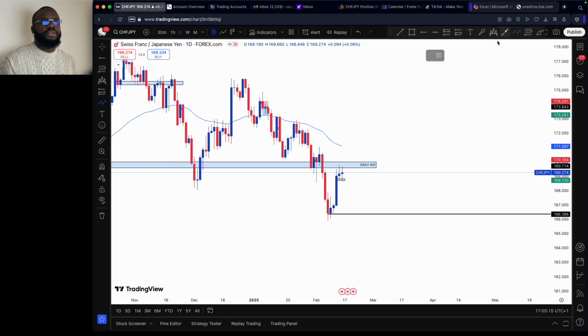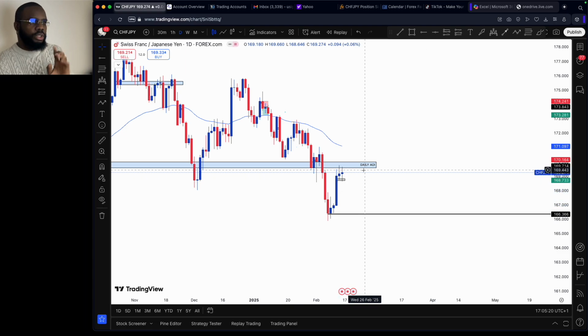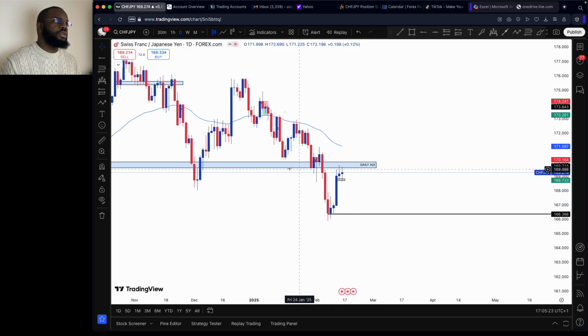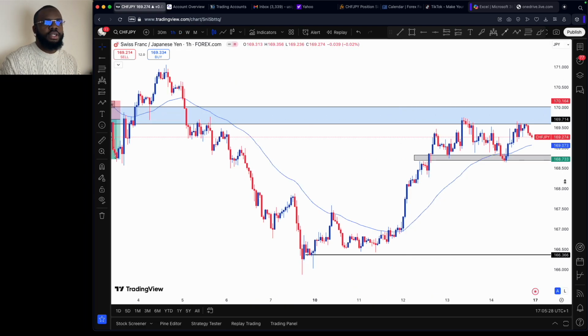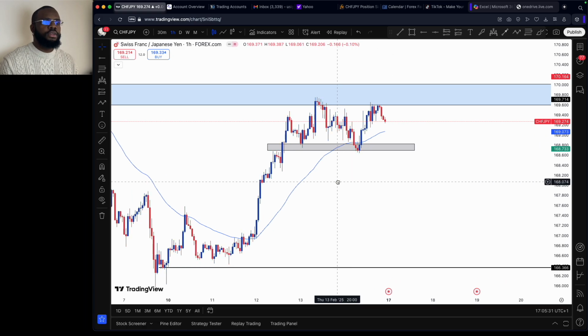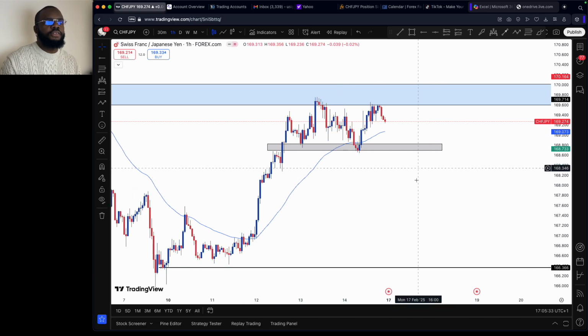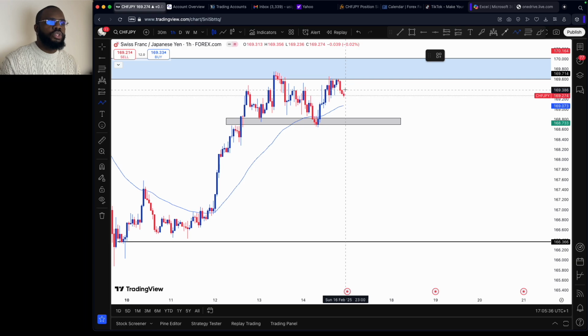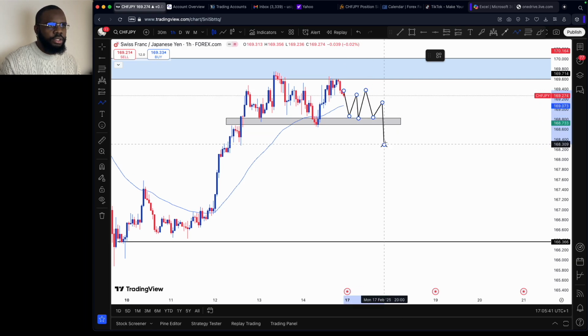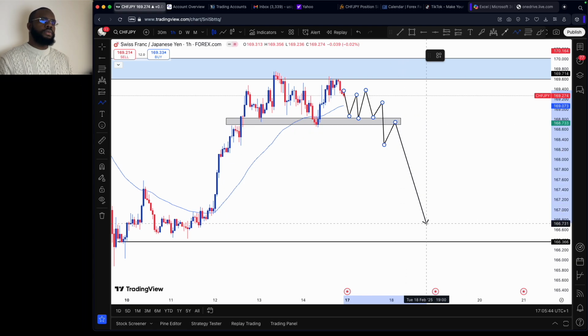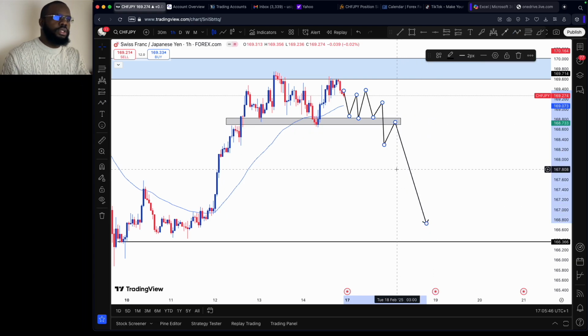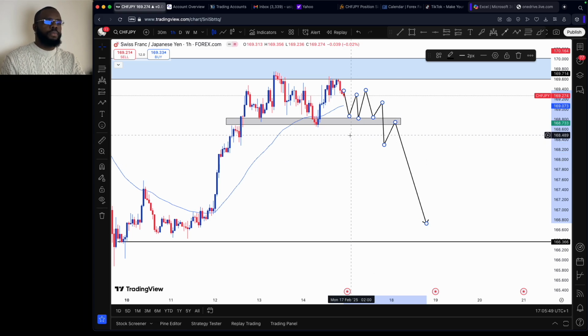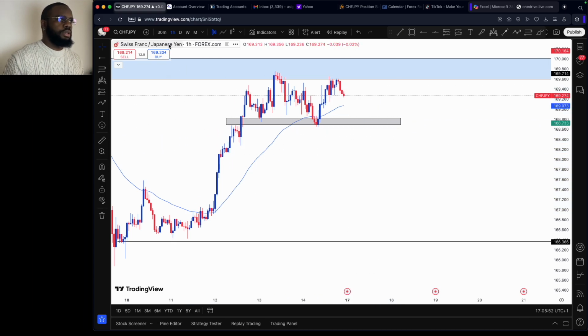Then price is now retesting for sales, but I will be very conservative on this trade because the price action I'm seeing on the 1 hour time frame is so choppy. So in order for me to be involved in this trade, because price is still dancing, I want to see it dance, break out, then retest to sell. So if price doesn't do this move, I'm not going to be interested in CHFJPY.